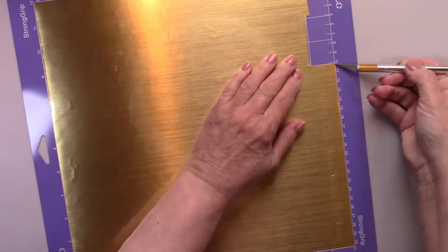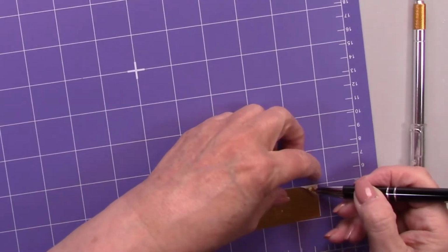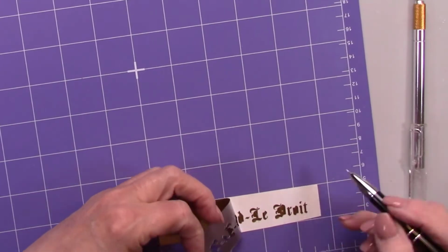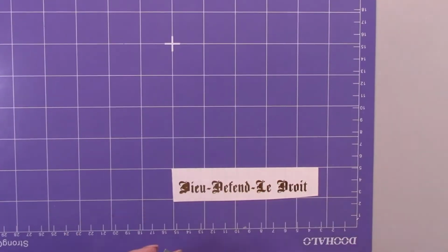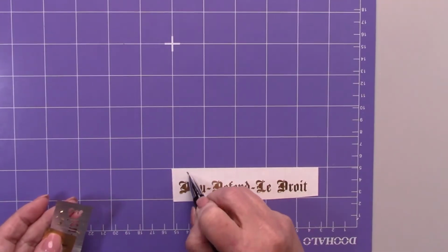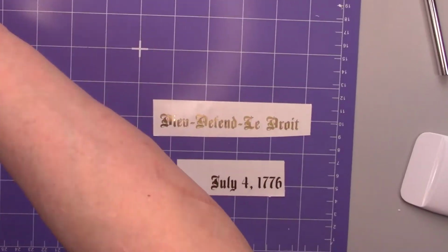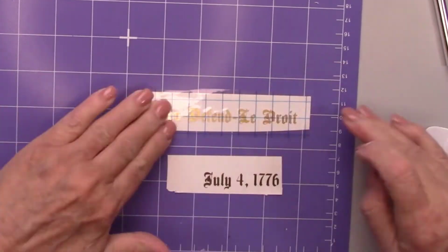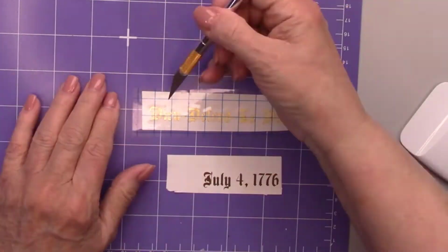I'm adding some script to the box using some gold vinyl, which I let my Cricut machine cut out for me again. Right now I'm removing all the excess vinyl between all of the letters. I'm covering the lettering with some transfer tape so I can easily transfer the script to the lid of the box.